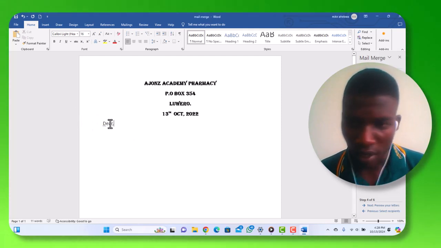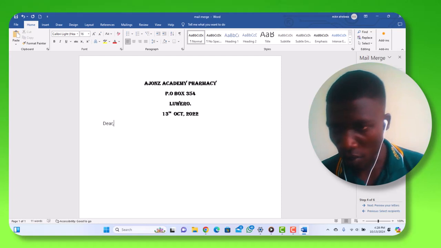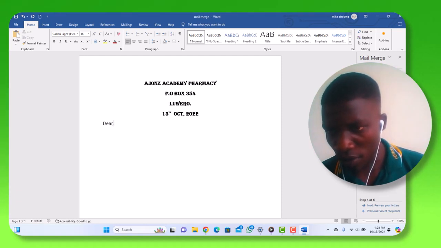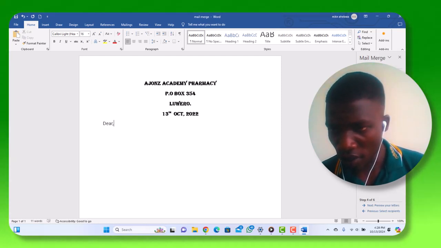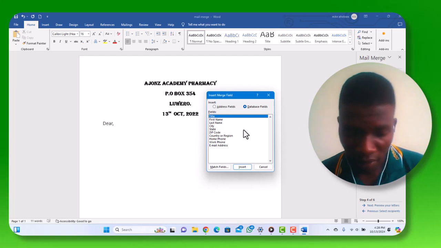When writing a letter, you say dear, and then dear who? You come to these options here. You can add the address block, the greeting line, or more items.